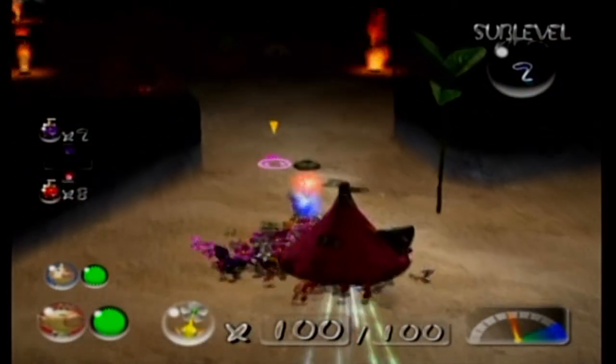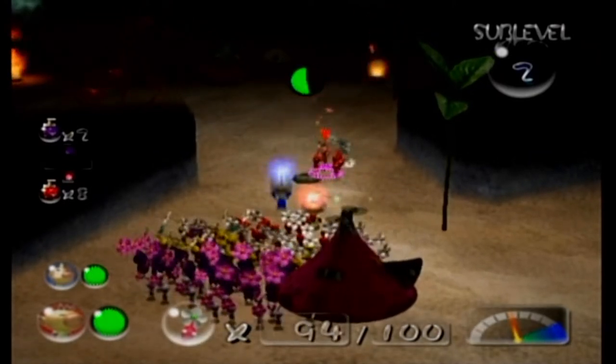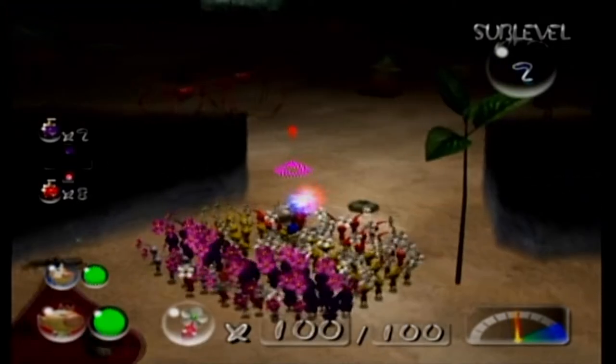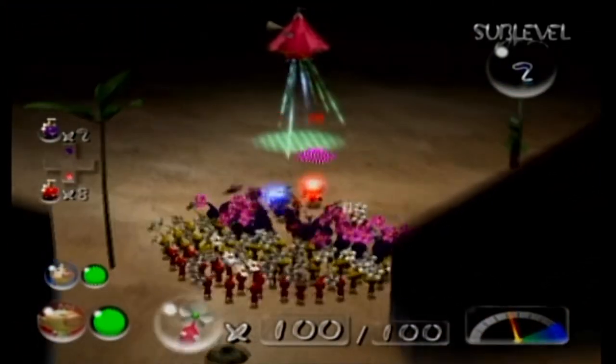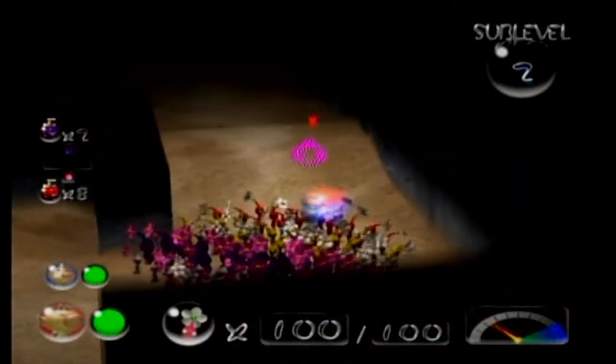Alright, this is where we get the fire hazards. Oh boy, and we got our first instance of Dweevils. And is that it? Oh, that's a yellow Wallywog. It looked green from afar. I'm like, that's not a yellow Wallywog, is it? No, it was.